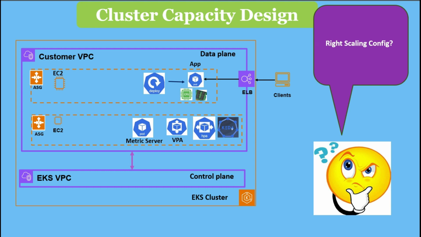Depending upon the nature of the application, are we scaling the application based upon standard metrics like CPU and memory, or are we scaling based upon certain events? Based on that, we can decide either HPA or KEDA based solution. Vertical pod autoscaler is also useful in certain situations where we cannot scale the pods horizontally. We need to scale them vertically, which means increasing or decreasing the size of the CPU and the memory for that particular pod.